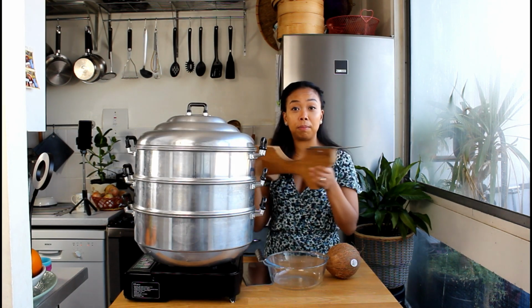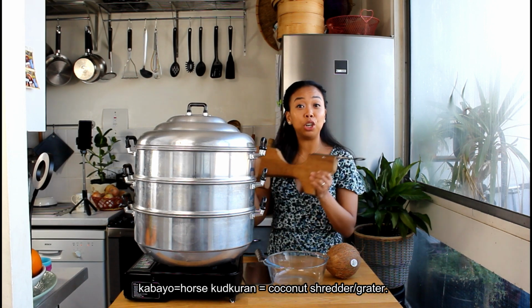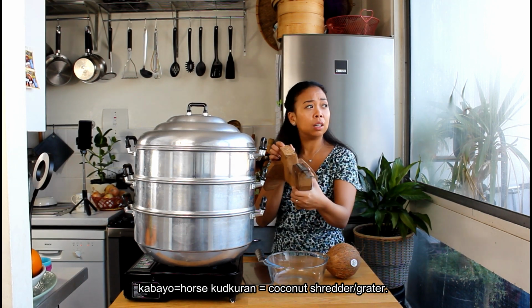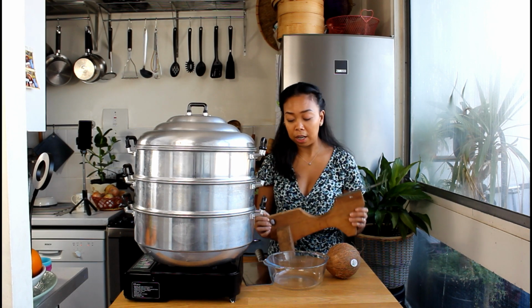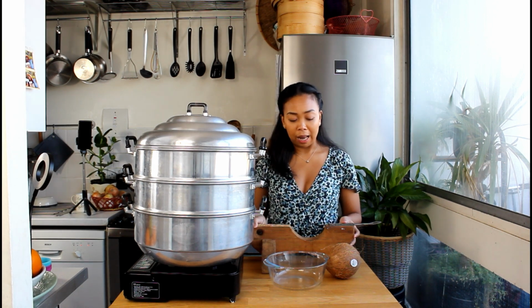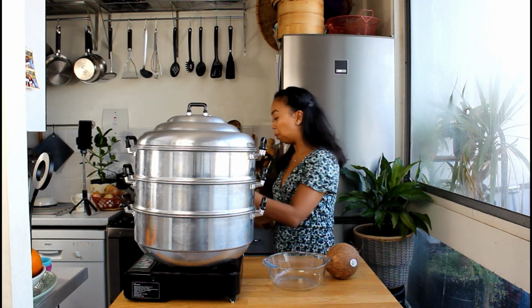This is my horse. Kabayo, kudkuran, what was the other name? I can't remember now. A lot of people commented when I posted this on Instagram what it's called in the region. I can't remember the other names, but yeah, that is how you're going to manually shred your coconut. I'm going to put that on the side for now.